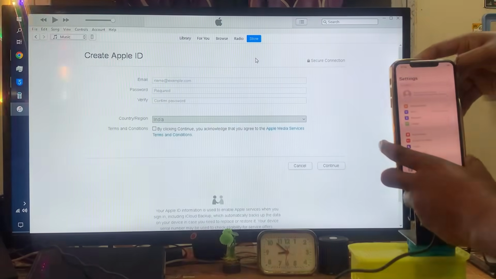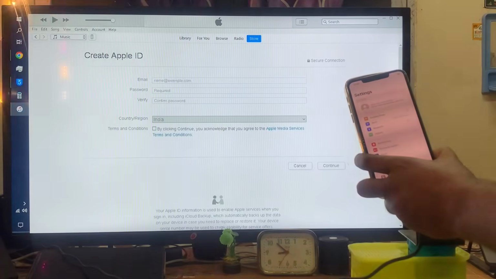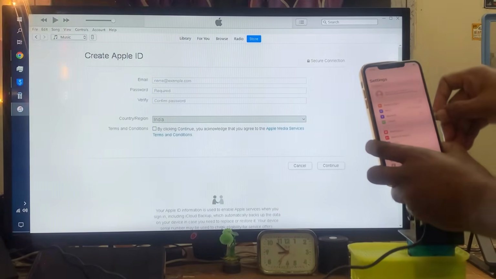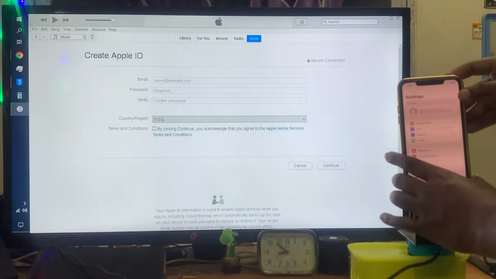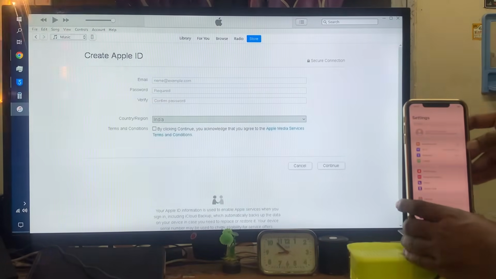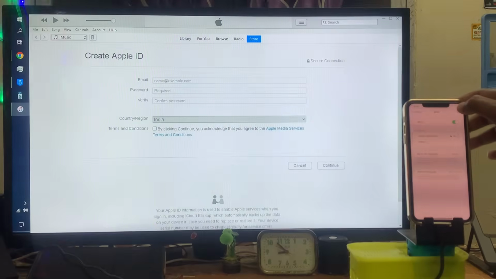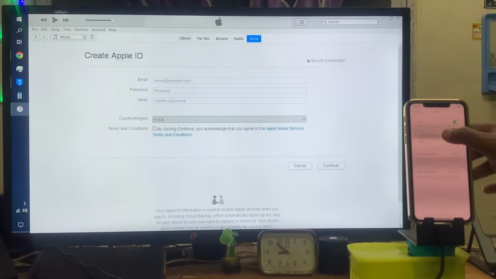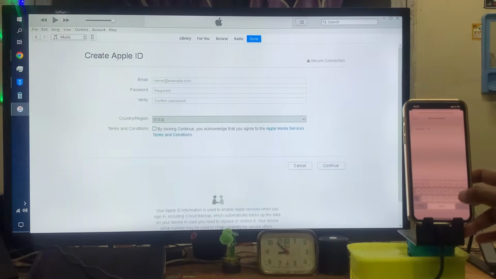So firstly we will check whether the SIM card is going to work or not. I will insert a SIM card here, then of course we will try to connect Wi-Fi and the SIM card network. Let me check whether it is going to work or not. Here I will enter the password of the Wi-Fi.